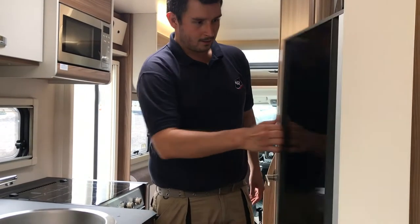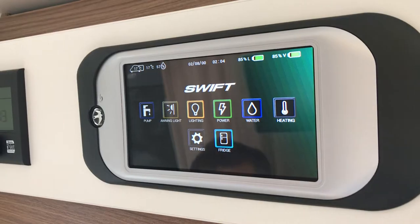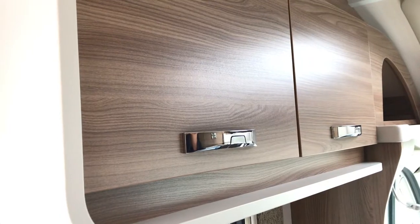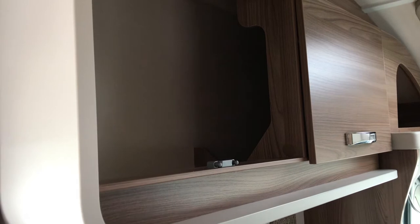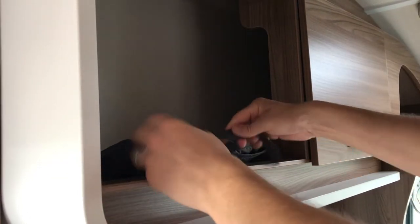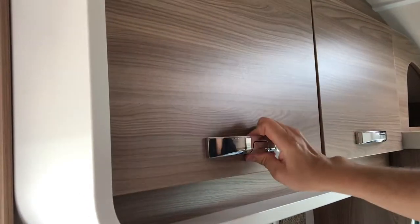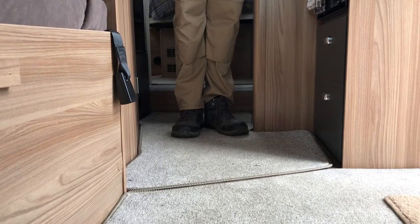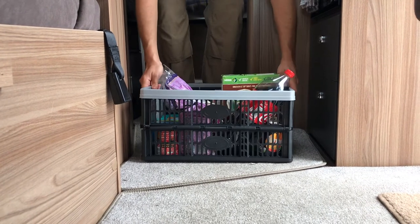In order to keep your fridge cool and running as you travel, switch your fridge to the 12V battery for the journey. Store loose objects in the overhead lockers, being careful to store any heavy objects like tins in the boxes provided, as they may move in transit and potentially damage the work surfaces.